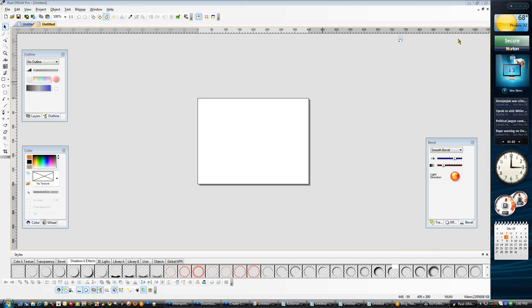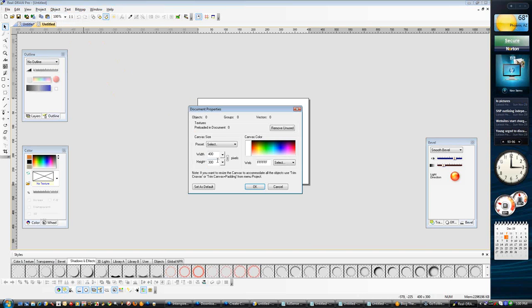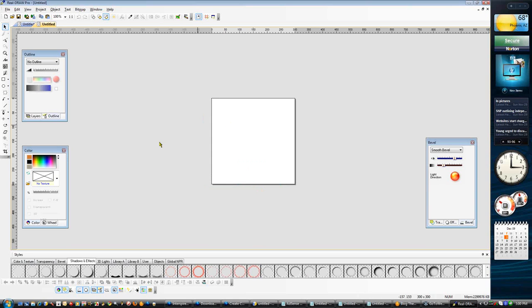Okay, now for a very simple background. Let's say we have a PLR site and we want to do the background. We start off with a simple size and color of 300 by 300. So make sure that it's 300 by 300, cube size.